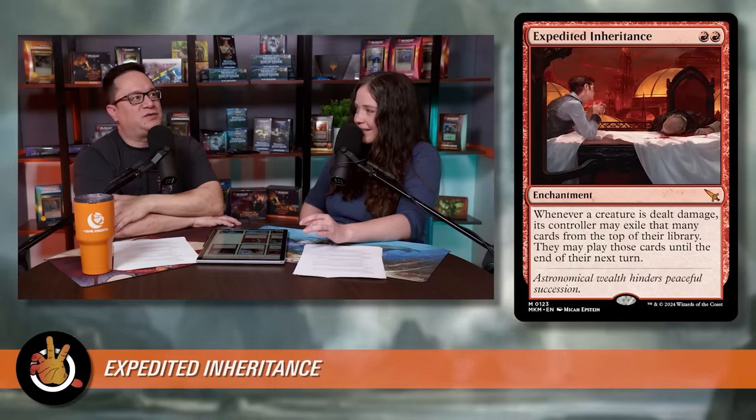And Trouble in Pairs is not. So it doesn't stop a Timna from coming at you or a Ragavan or something. And you need to get more cards out of it, therefore, to sort of make it worth it. So that would be my worry. And my gut feeling is it's probably 1 mana too expensive. Yeah. At 3 mana, it would feel broken. But at 4 mana, it feels chunky.